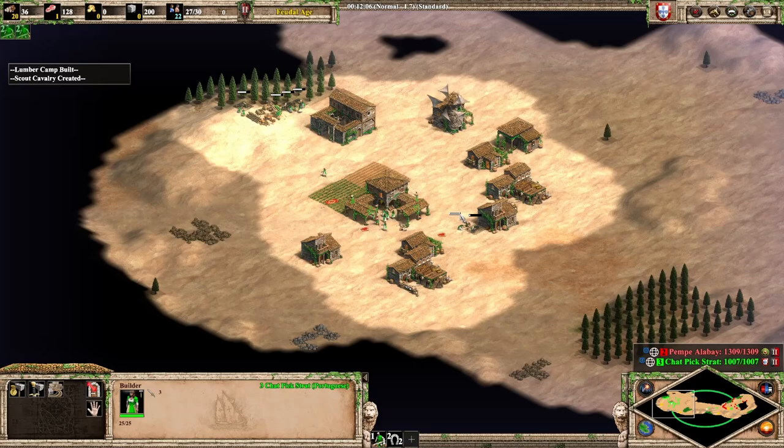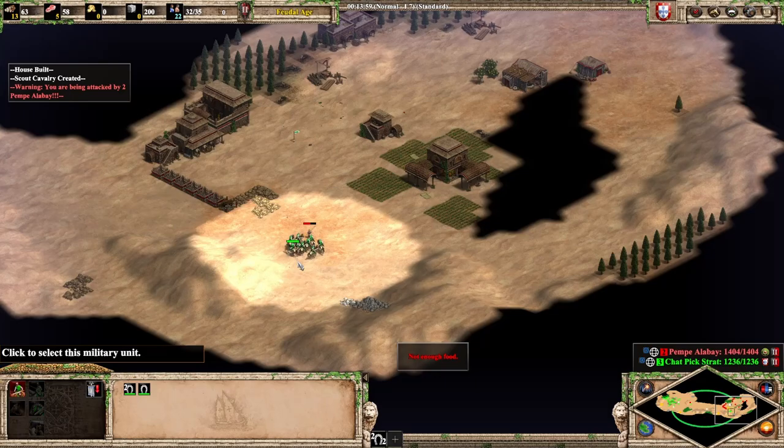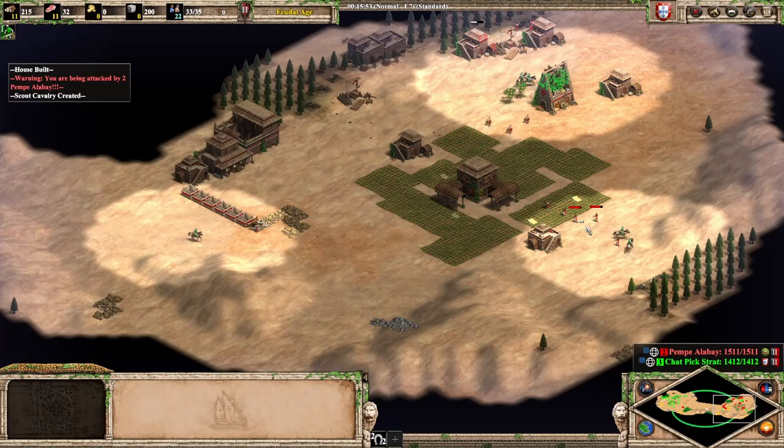This is the PP rush. I know we said that before, but that wasn't actually the PP rush. That was a P-man rush. This is the PP rush, which is a 20 pop all-in double stable scout rush with the ability to get bloodlines as Portuguese. What makes this strategy so unique is that you are collecting the wood from the mill to make your stables.